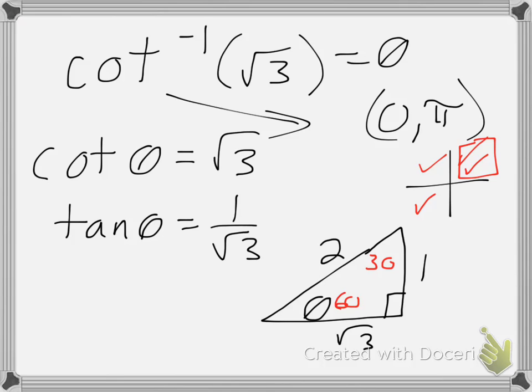Or excuse me, I should have that reversed. Let's try that again. 60 degrees and 30 degrees. So this means that my theta matches up to 30 degrees, and since we're in quadrant 1, 30 degrees just stays 30 degrees. I don't have to modify it to say what's 30 degrees in quadrant 2, what angle does it correspond to. So we say our theta is equal to pi over 6, or you could say 30 degrees.